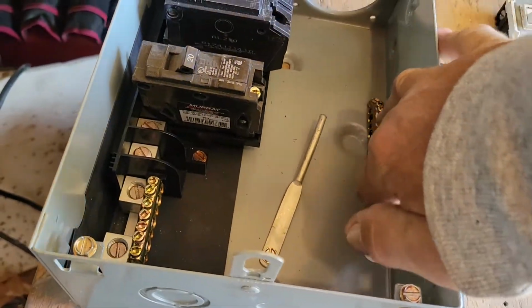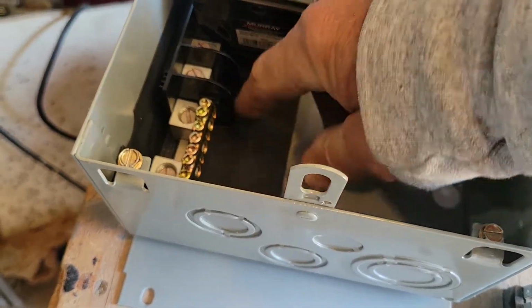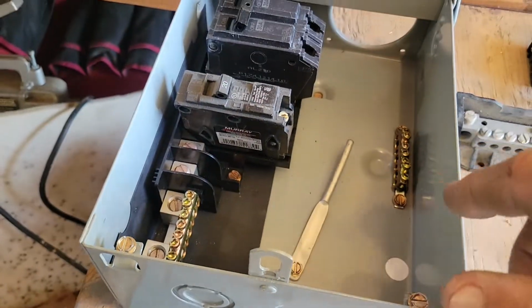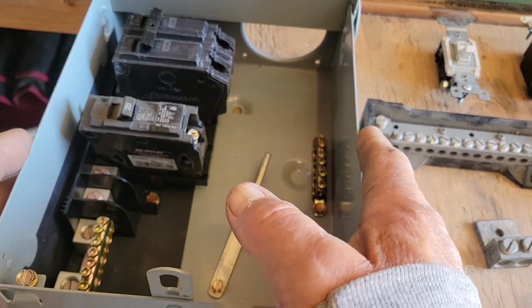Okay, so all of these are hooked directly to the box. They don't have an insulator on them like this does or like this does. So that grounds the whole box so you don't get shocked when you touch the box.